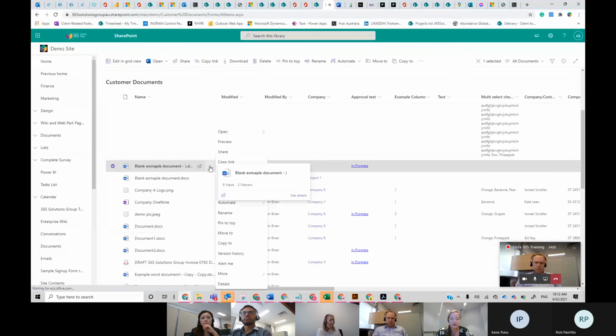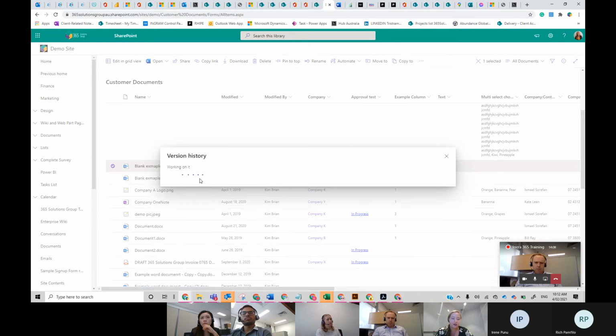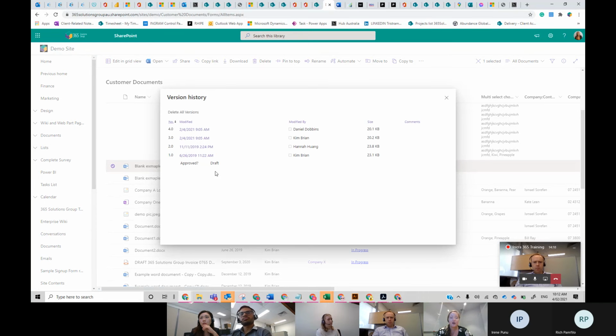So anywhere you see those 3 dots, it just means that you've got that extra functionality. So the 3 dots, extra menu, version history, and we'll see, I think, 2 in this one. So we've got that history where you can actually see that it was saved on the 4th and the 11th. And you've got that running history where you can go back and check who's made changes when and what did they actually change.